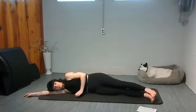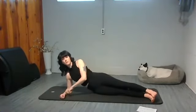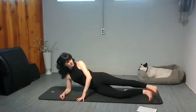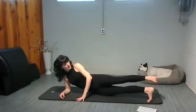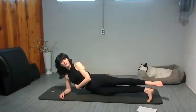And of course, you can always be here, keeping your mouse house. Lift through the bottom ribs if you're going to be on your elbows. So it'll be more of like a puppy house. And I'm going to go ahead and rotate my bottom leg, curl the toes under, and press into my toes to make it harder. Bottom ribs lifted.